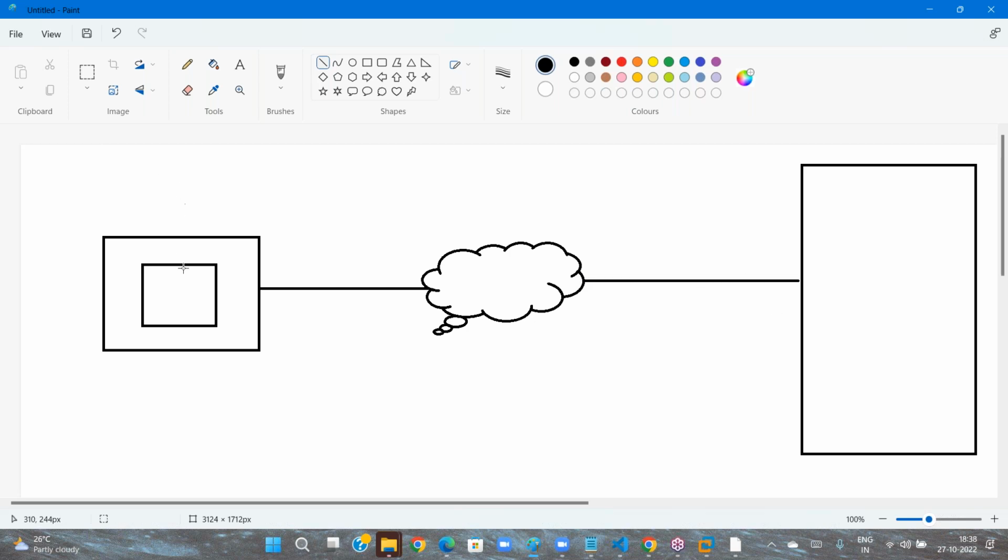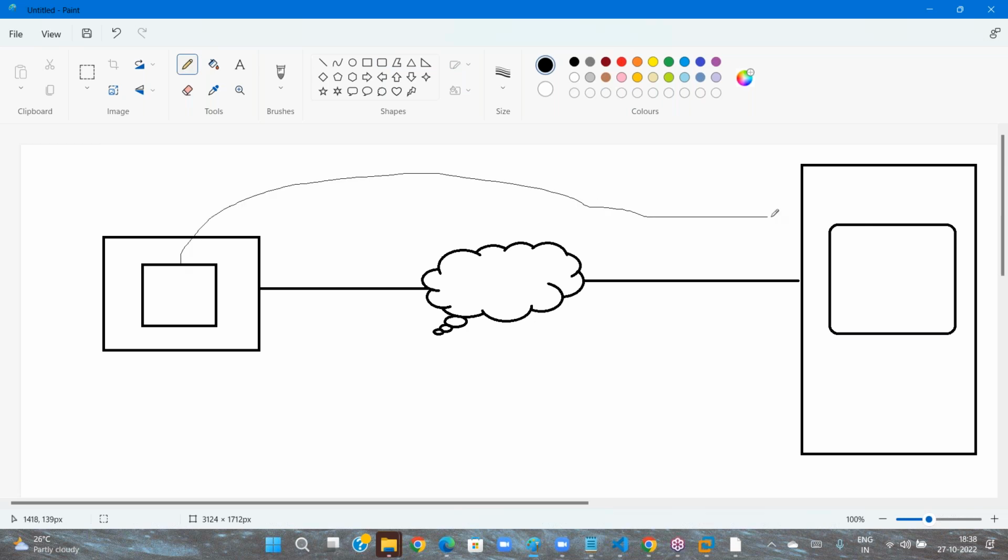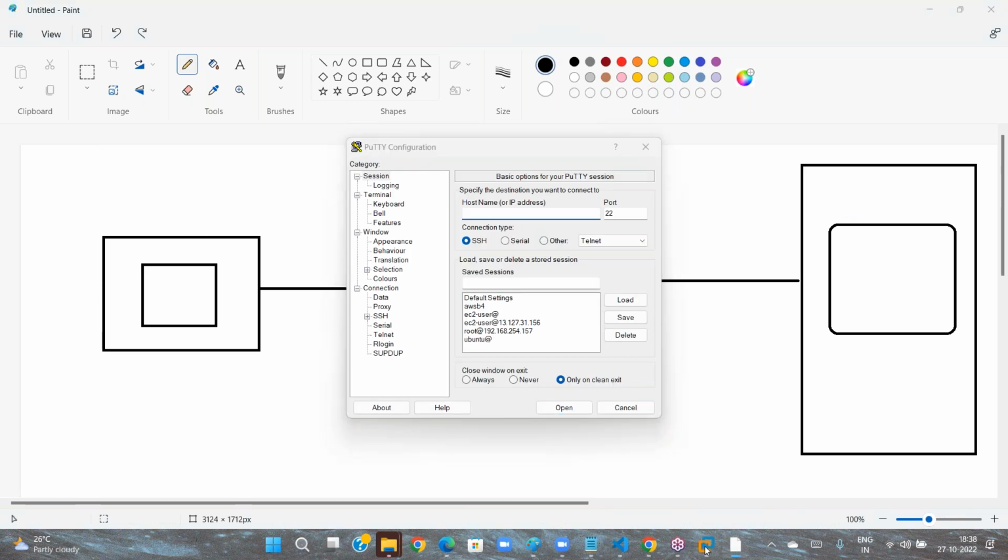Now what happens here? By using the Putty terminal, I am going to access whatever server is deployed in the remote location. From the Putty software, I am going to access that particular server. For that reason, I want my Putty application and I also want my VMware.